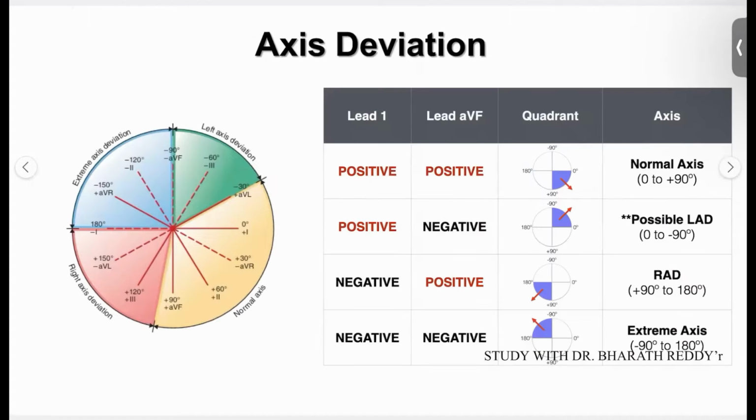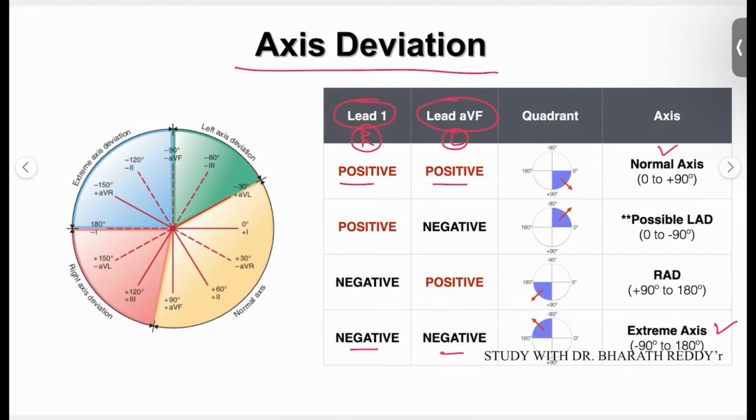So let's discuss the axis deviation. Usually, always remember when an axis deviation question is given, there are multiple formulas that we can use. But in the examination, we can't remember and calculate with the entire method. Instead of that, you have to take ECG lead 1 and lead AVF. Remember, your lead 1 is the right hand thumb and lead AVF is the left hand thumb. If both thumbs are on the positive side, that means it is a normal axis. If both thumbs are on the negative side, then it is an extreme axis deviation.